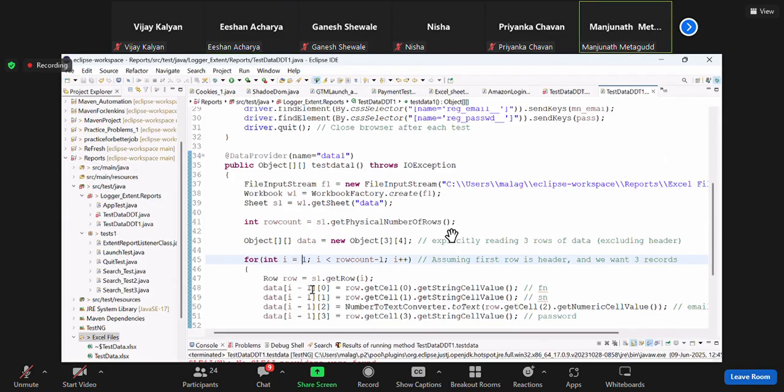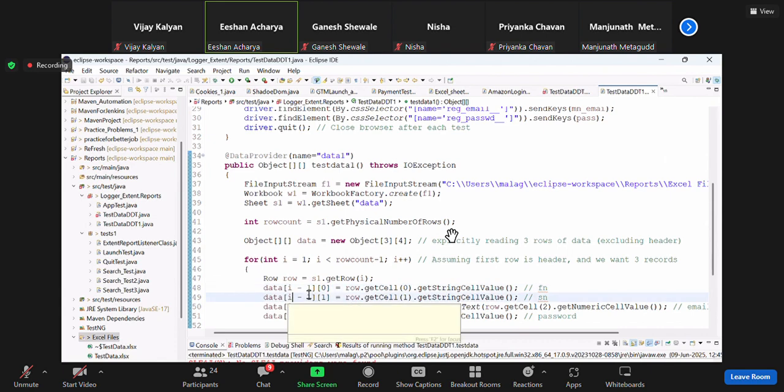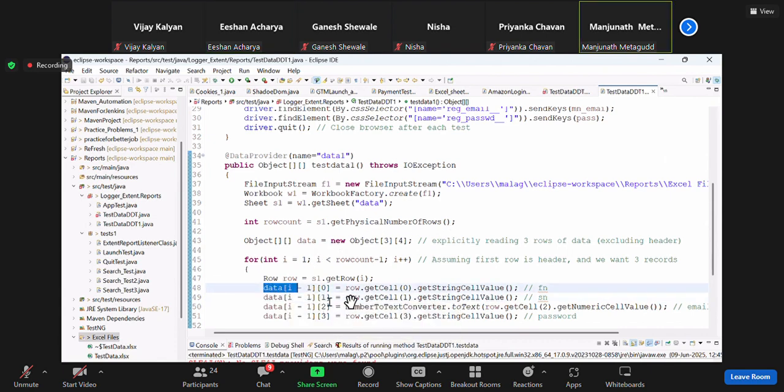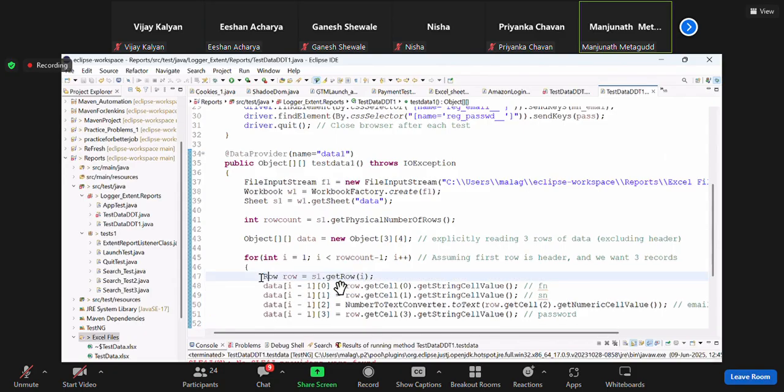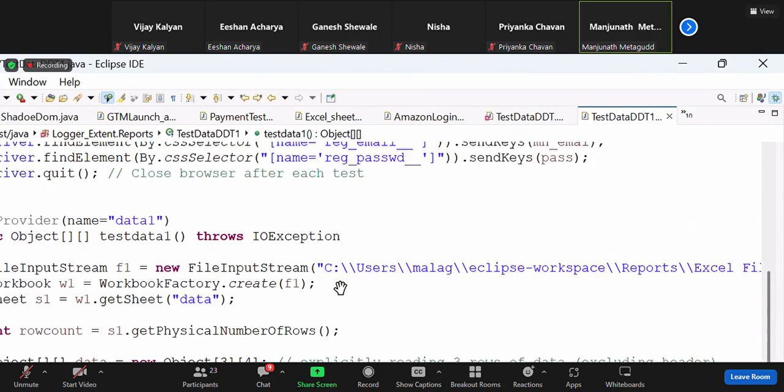That's why here also, if you start with 0, no need to mention 1. We just simply mention i only. I have the 0th row, I have the first row, I have the second row, like this only. Second column, not row. This is column. Row it will take automatically using this index. This is for the number of columns. In the column, the first row, first thing is something like a header, right? That's why you are mentioning minus 1.